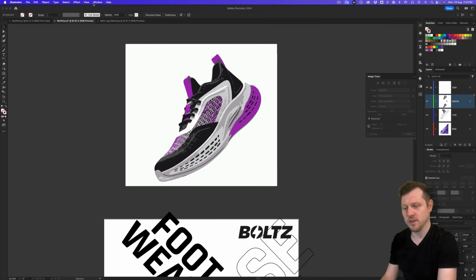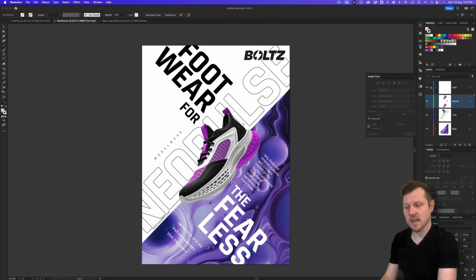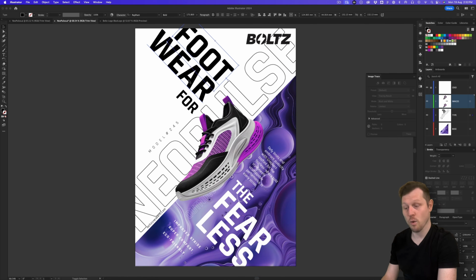So I'll come back to View, click Trim View, and I can now start applying some colors. So with the selection tool, I'll first click on the 2 large blocks at the top, footwear. I'll make sure that the fill color is selected in the tools menu. Then I'll come across and select the purple in my new color palette.